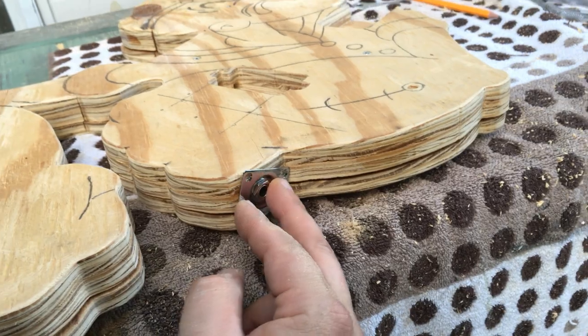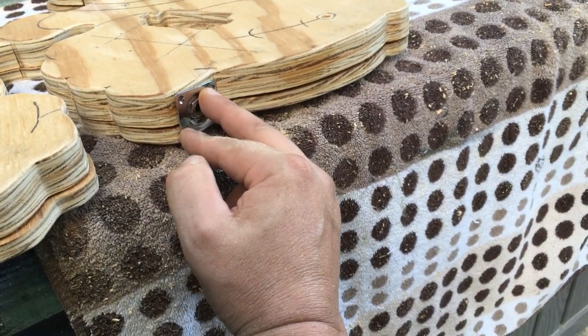And I think I already put the... got the input jack right there. So it's going to look sweet right there. Yeah, it looks killer. It's going to be right there, it's gonna look perfect.